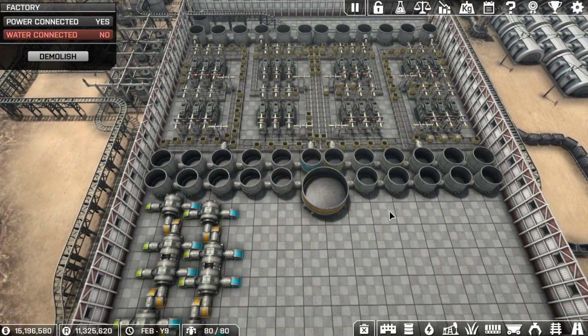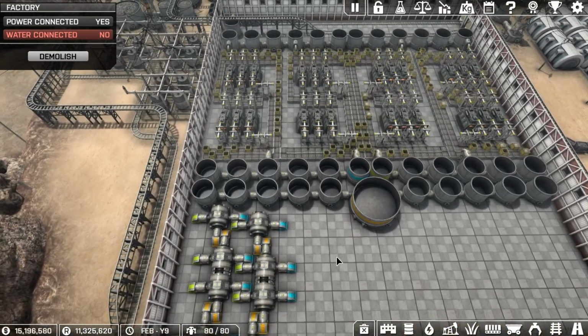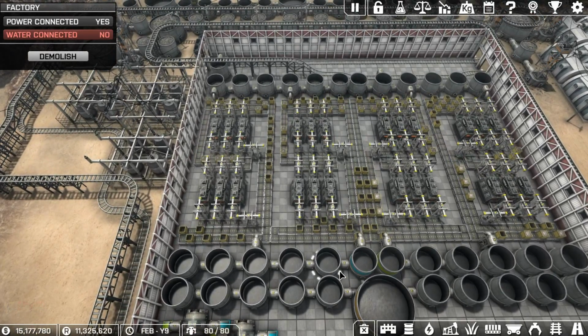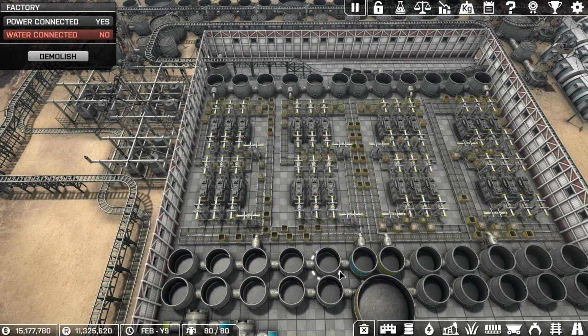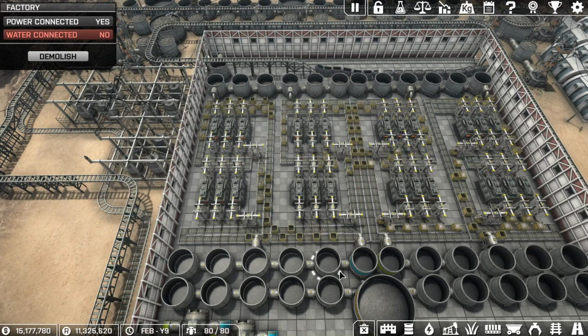Actually, we probably won't see anything in these bats for a while because these guys here will just grab it and go for a while. Alright, got some refinery. That refined stuff coming down. That's good.